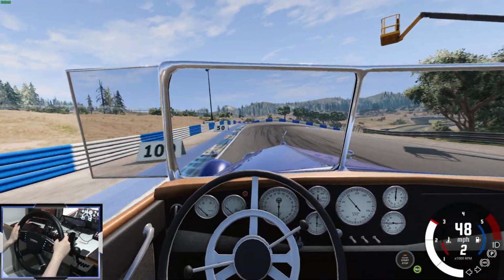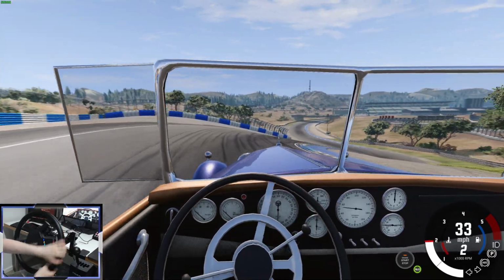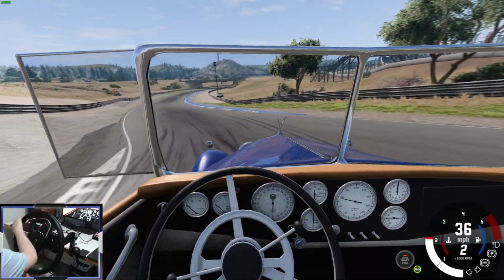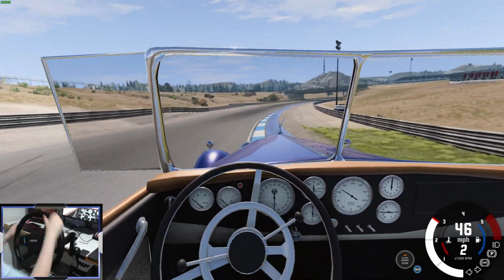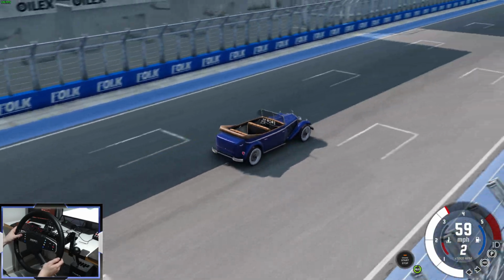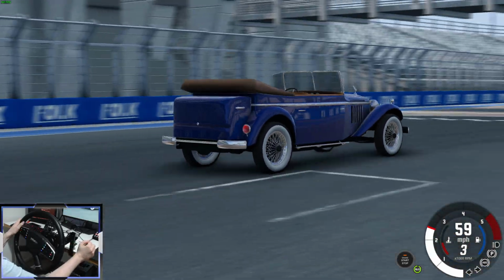Wow. Okay, one more time, bit slower. The brakes don't help. Oh, come on, come on, come on. It doesn't so much as understeer as it just doesn't turn. There's almost no response from the steering wheel. But it's such a fun car to drive. You do get the sense that you're driving an ancient 1927 car.